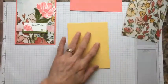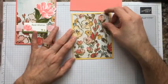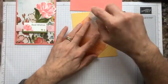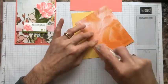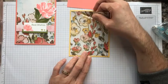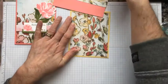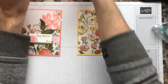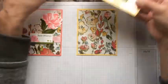So grab your bone folder, make sure that your card base is nice and creased. And you're going to add this to the front of your card base. And you're just going to use either Stamp and Seal or whatever your preference is for your adhesive. And that just goes on top of your card base. Like so. And now we are going to, sorry for the reach in front of the camera. I'm just gonna grab my other card here so I can see how I did this one.